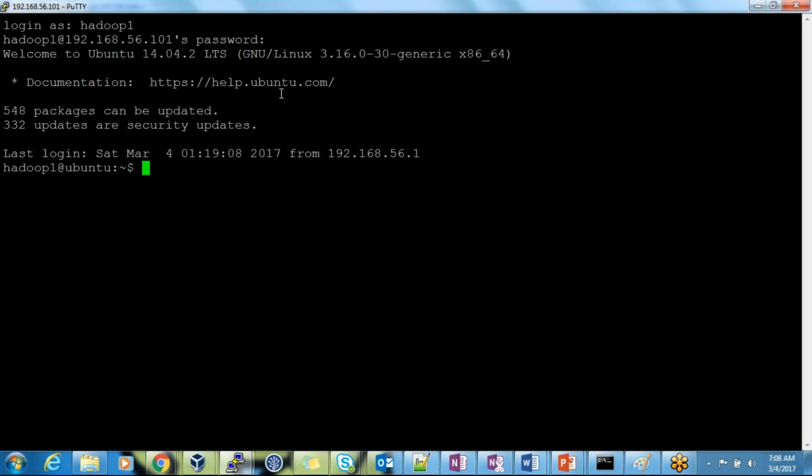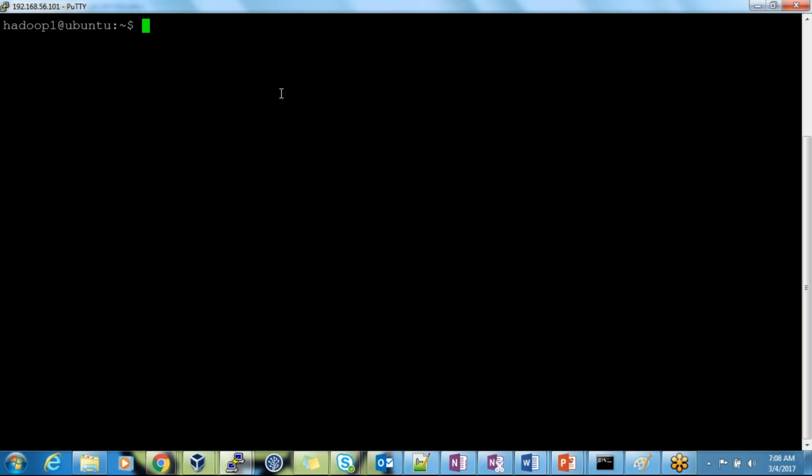When I duplicate the session, you need to log in again. You enter your username here, and it will ask for the password, and you enter the password. That's it. You can connect to any Linux box if you have permission. You can even connect to a different network where the machine is running, if you have access.